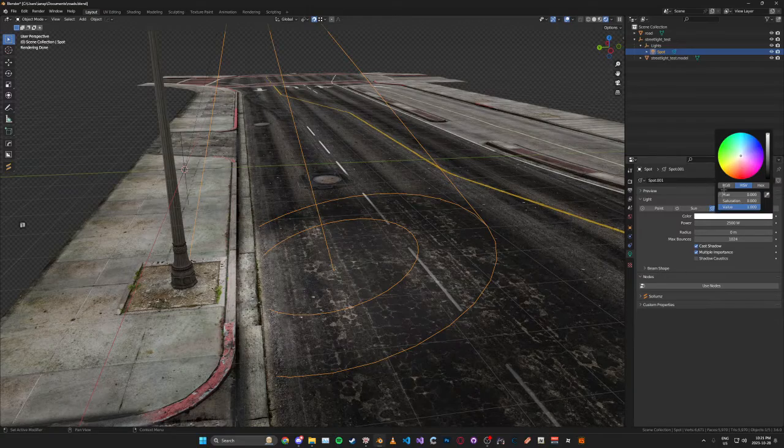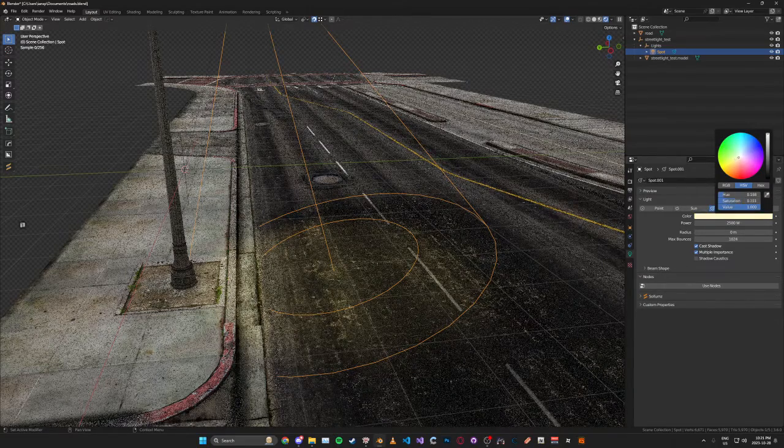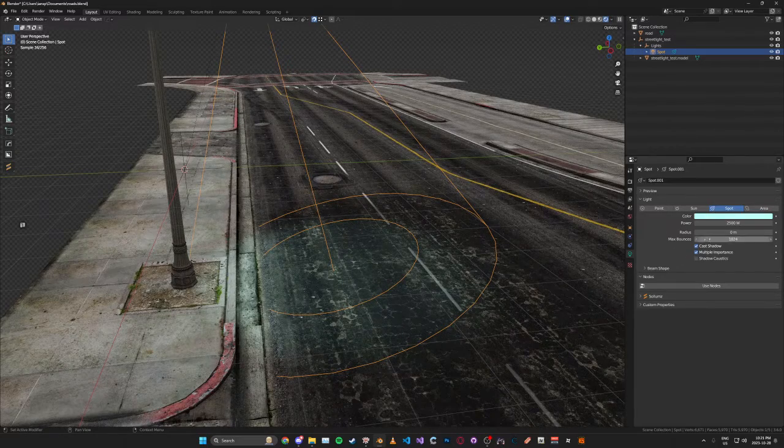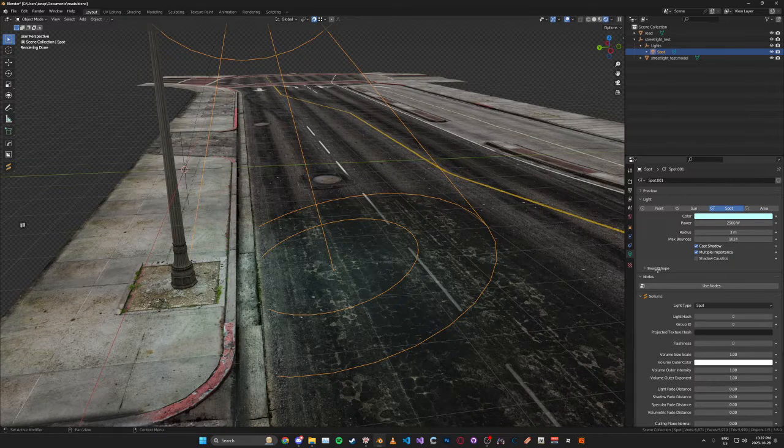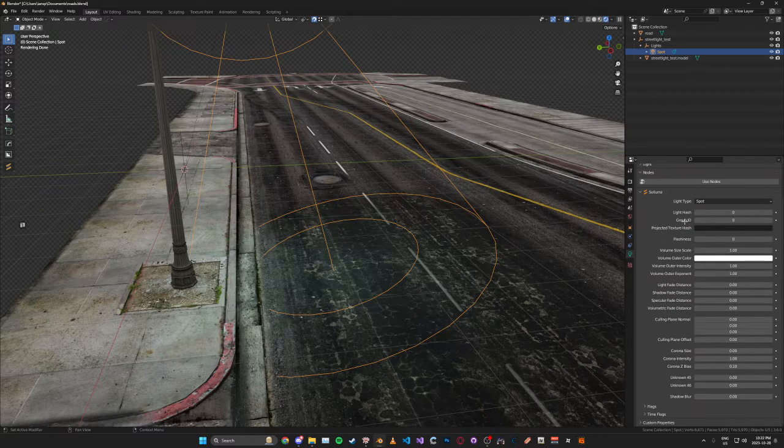Then what you can do is change the color if you want to something like yellow or white, whatever works for you. I'm just going to go with this teal color. You can change the radius to something like 3. This you can change depending on your scenario of what you're using the light for. Then under the Sollumz tab, you can go ahead and play with all these settings, but I'll explain what most of the common ones do.